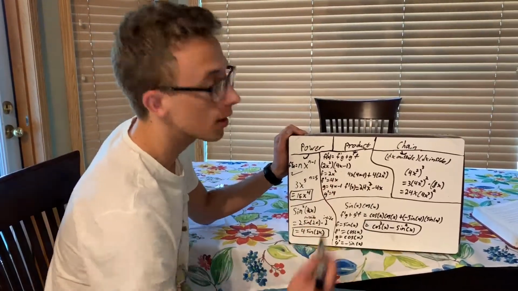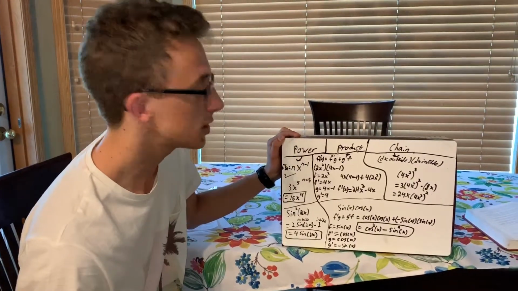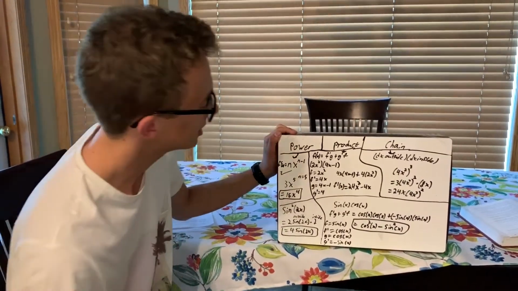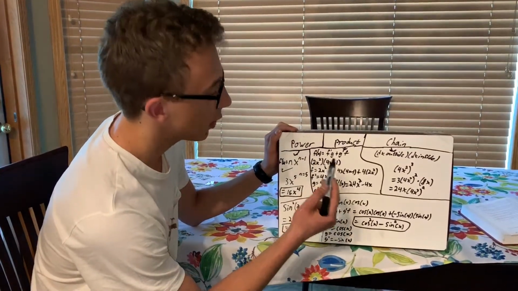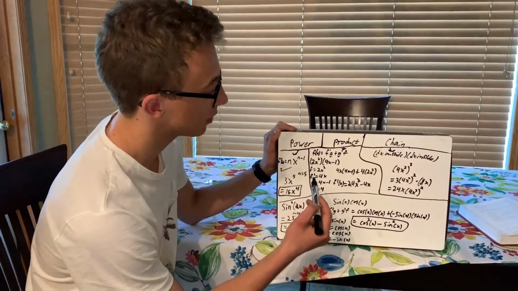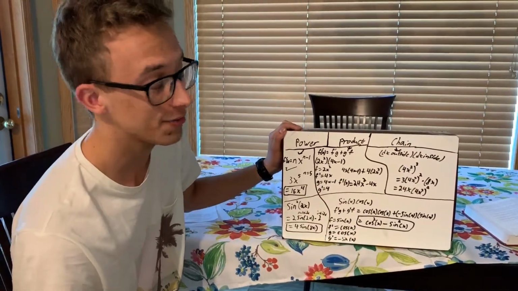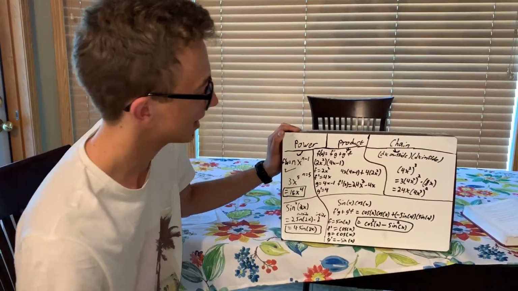Next we have product law up here, and it helps you out when it's a little bit of multiplication that's jabbing you right in the ribs. So the equation for it is f prime of x equals f prime times g plus g prime times f. It's kind of like a mirror image you got there.